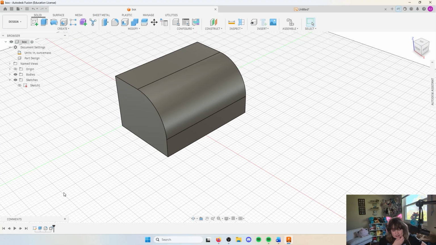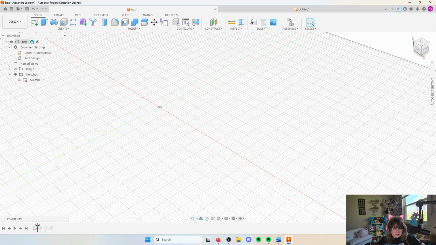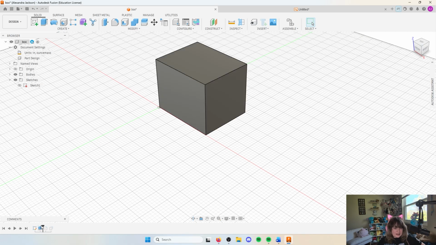The last thing that's important to know for this interface tutorial is down here on this bar, which shows us our timeline of what we have created. When I hover over this black line, I can actually go back through some earlier things that I did.